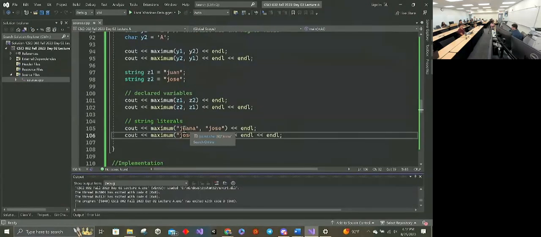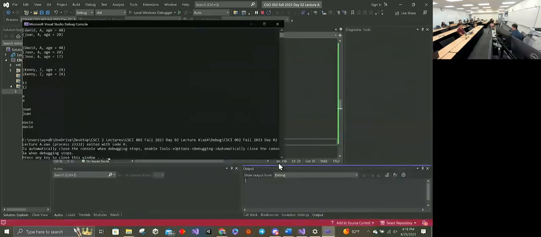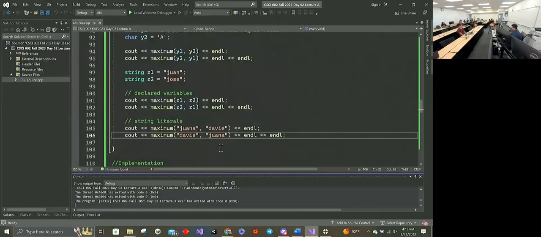So let's change it so it's got the same length. I'll go Davy rather than Jose. Now Davy gets it, which is weird, so it's not the last letter.